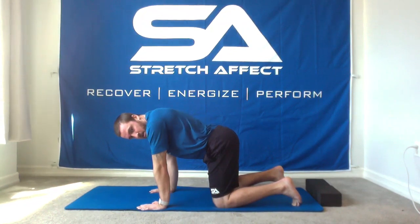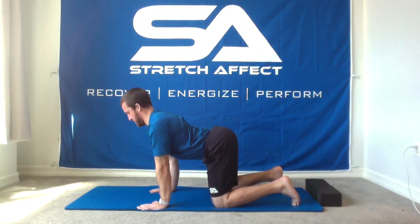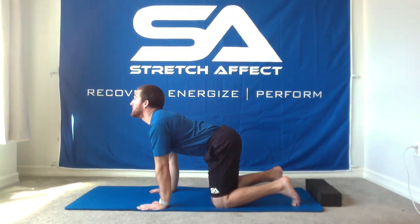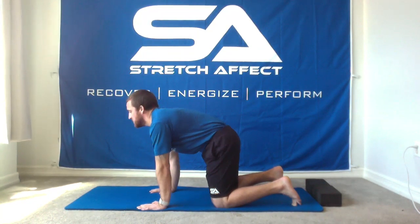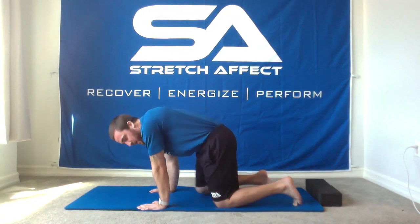tucks, lumbar spine, lower T-spine, chest, lift the collarbones, lift the chin. Last one, very good, keep working guys. Tailbone tuck, lumbar spine, TL junction, T-spine, drive up, up, up, and shake it out.